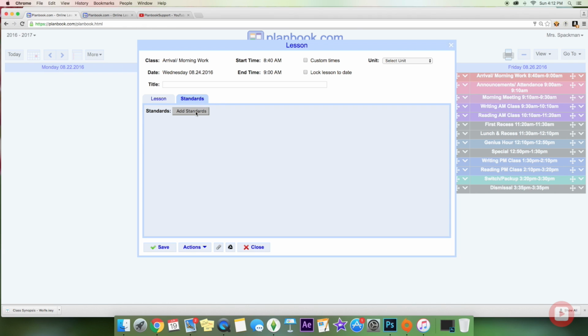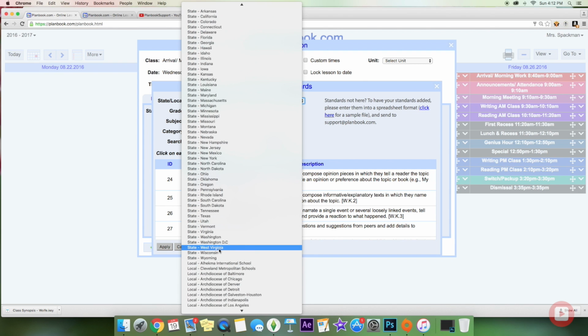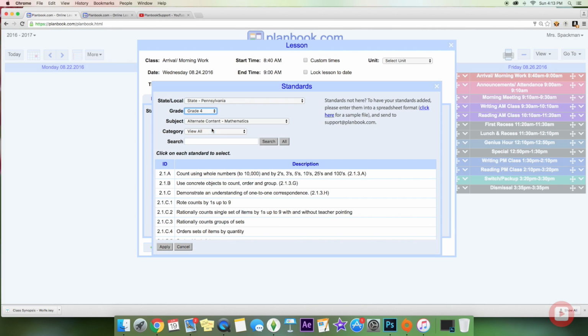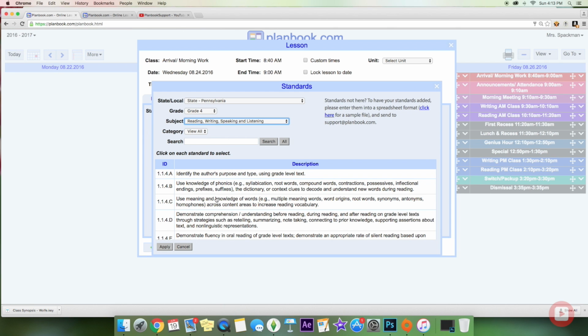I could also add my standards, which is something that is so nice with Planbook. I can go to add standards. I am no longer in Alabama, so I need to switch to Pennsylvania. So there's Pennsylvania. I'm not in kindergarten. It'll be 4th grade. And then I am reading, writing, speaking, and listening.